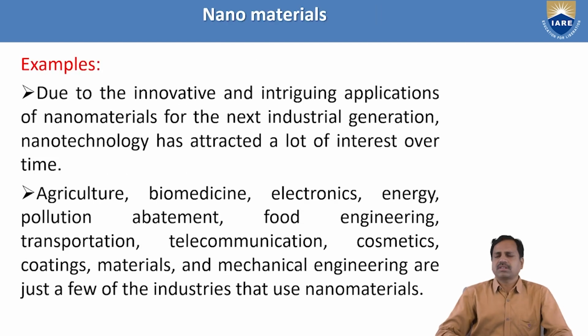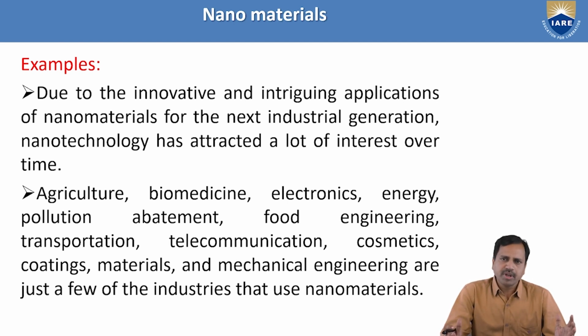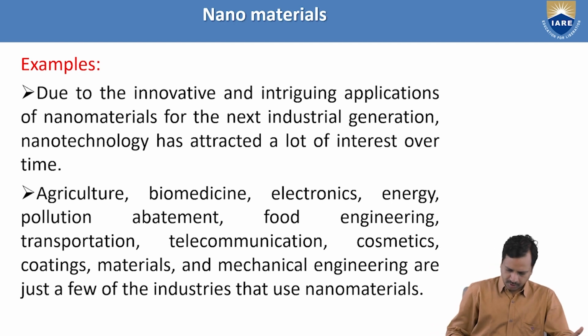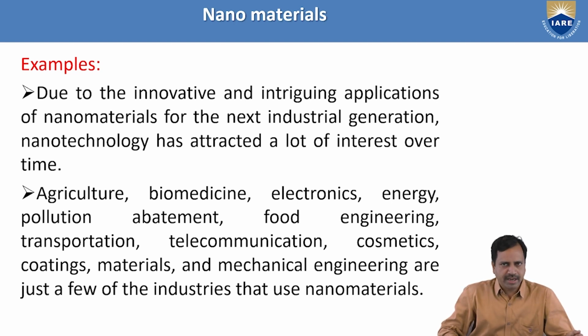Nanomaterial is not a different material, but the same material. If you bring it down to the nano size, the physical and chemical properties of that material are entirely different from the bulk material. Bulk material means the material at normal size. Nanomaterial means the material in the dimension of below 100 nanometers, which we call nanoparticles or nanomaterials. I think this is understood.